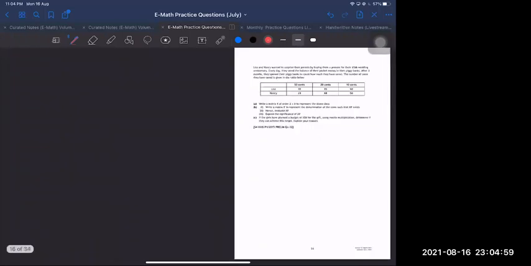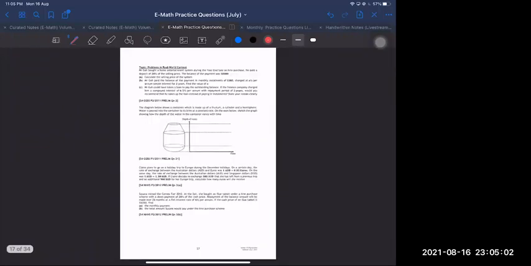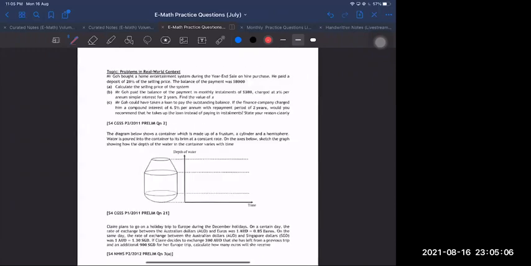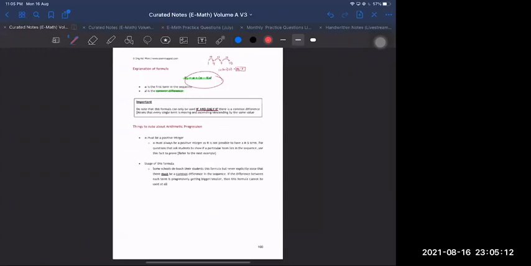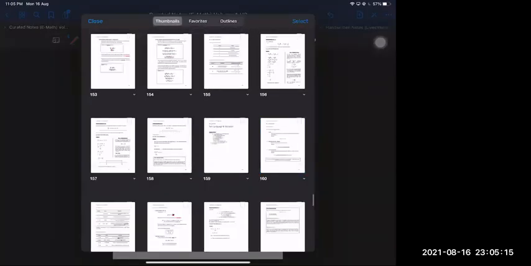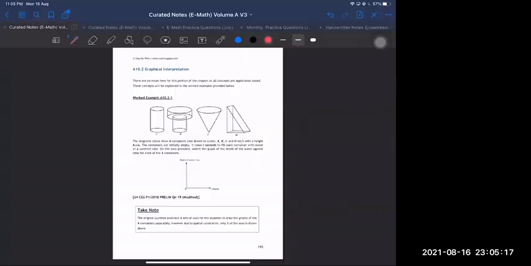Okay, now I want to focus on problems in real world context. Problems in real world context are all about the conversions and understanding how to pour water into the container. So if you want to see my notes for the container questions, it's pretty in-depth. This is an example of a question where we talk about the pouring of the water.